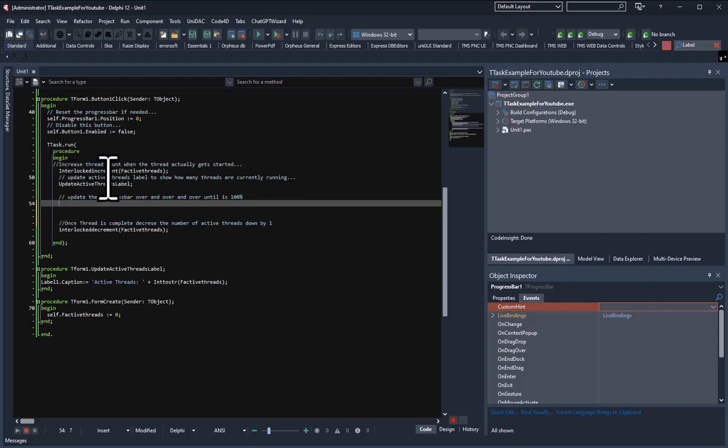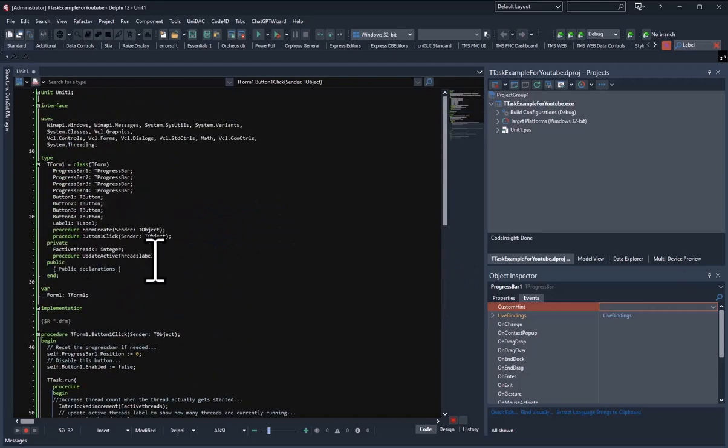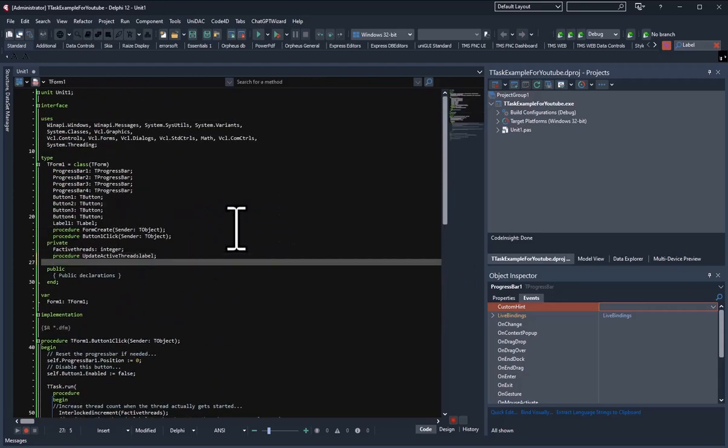So inside of the thread, we don't want to just do it all in one go. So we are going to create another procedure for this, okay? So in order to do that, we need to create another procedure up in our private declaration. So I'm going to do it proper this time. Let's make sure to do it up here. So to make a procedure that is going to be responsible for updating the progress bar, we're going to create procedure, and then we're going to do UpdateProgressBar, just like that.